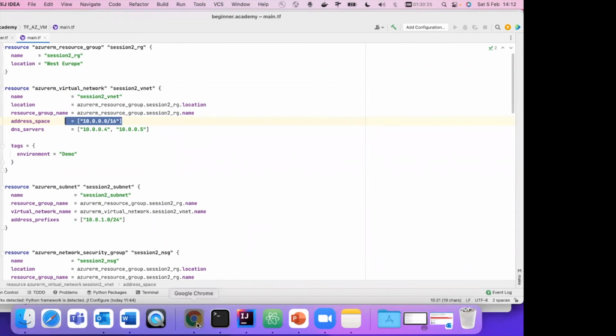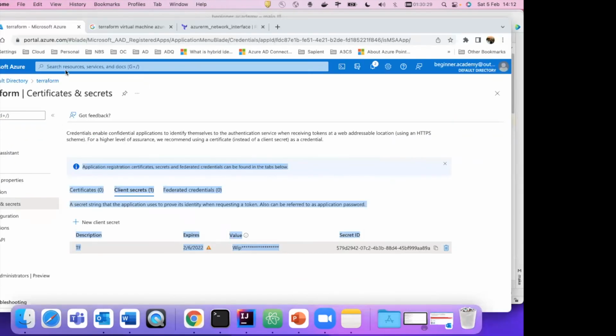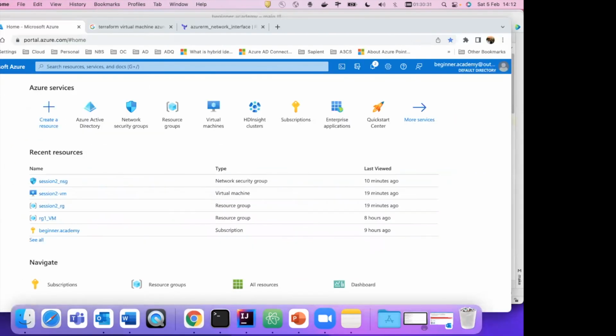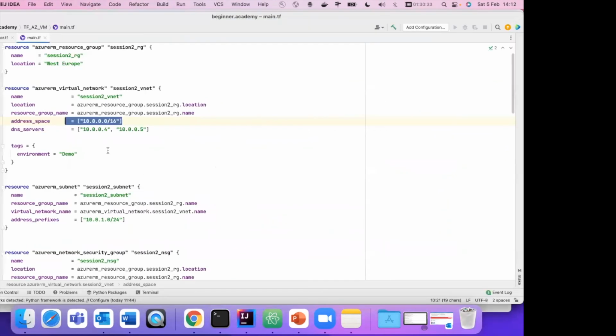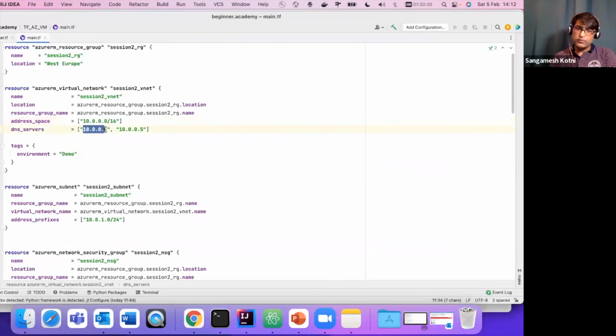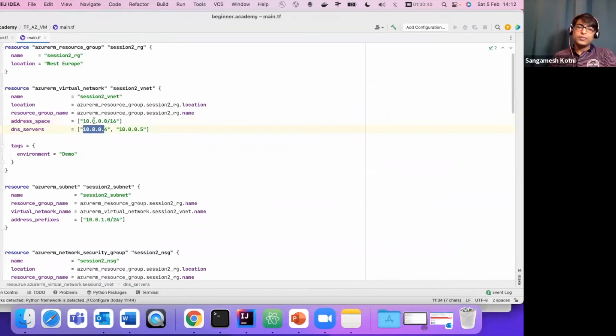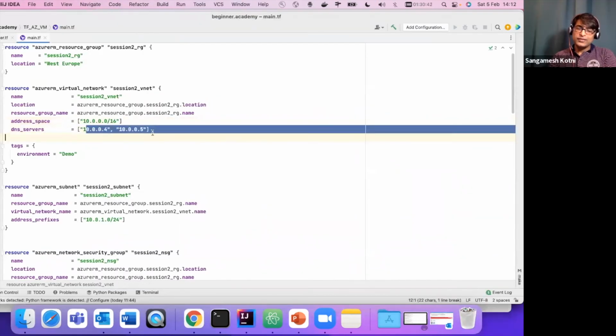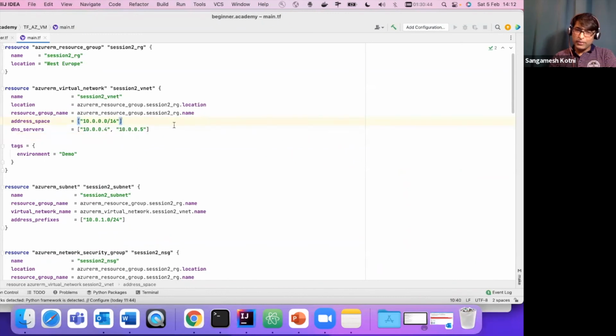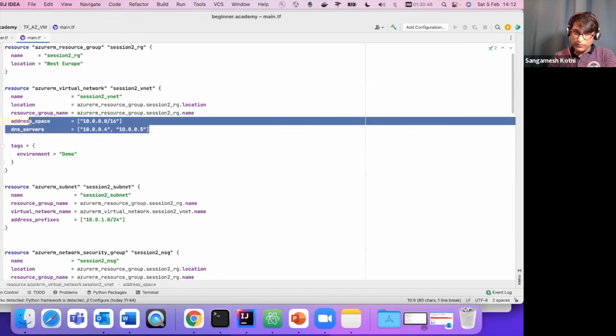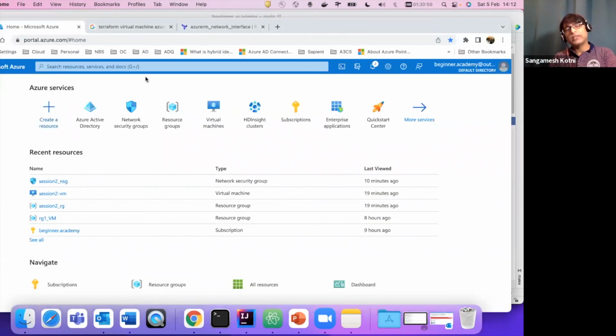So address space is something that we decide from our choice. But this DNS, where do we get this DNS from? This particular bit, right? That is what you're trying to say. Right. Yeah, this one. See, the thing is, address space and the DNS, for your playing around, you can give whatever you want. But in an actual case, there will be a network team.